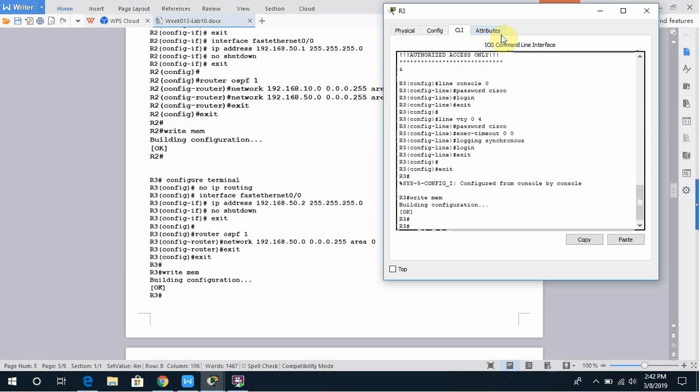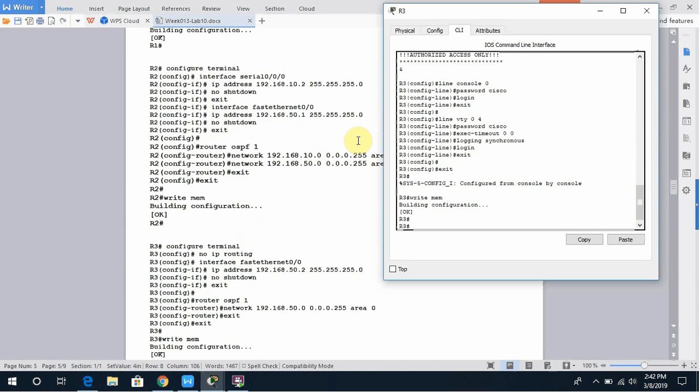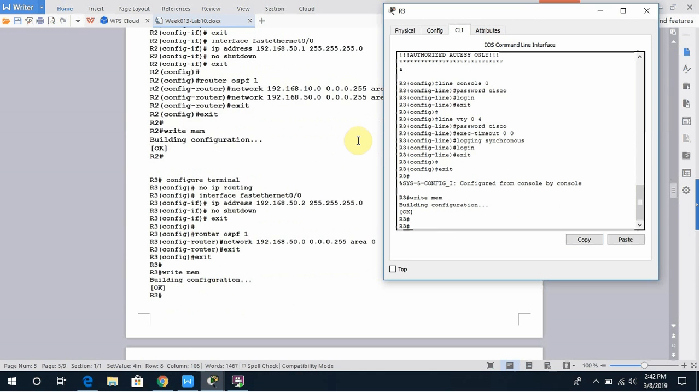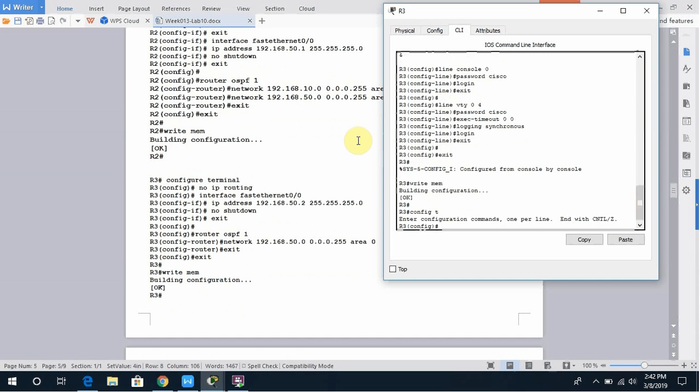Okay, then let's do the configuration for the IP addresses and the interfaces. So router 3, config t. The first one we're gonna do is no ip routing.